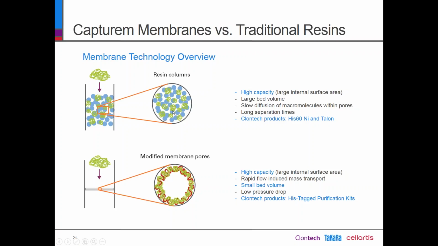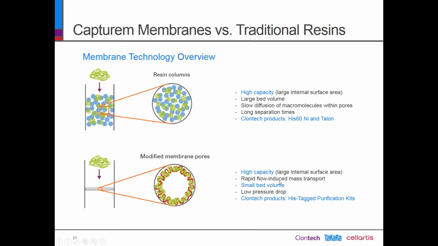So instead of having these chemical groups on the surface of small beads, you have it on the inside edge of the membranes. So every protein that is flowing through these very small pores can be captured quite easily. So as you can imagine, this is a much easier flow of reagent because you don't have the resistance of all the beads. Here you just have small pores, so the fluid goes through very efficiently.